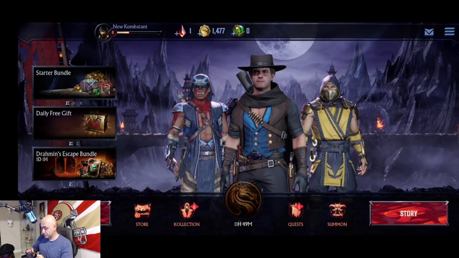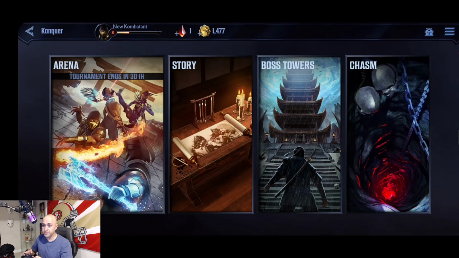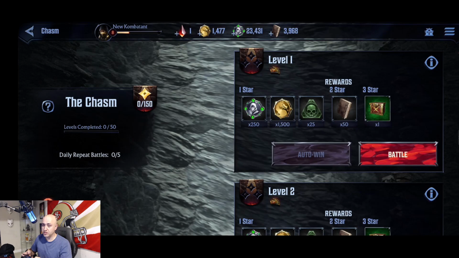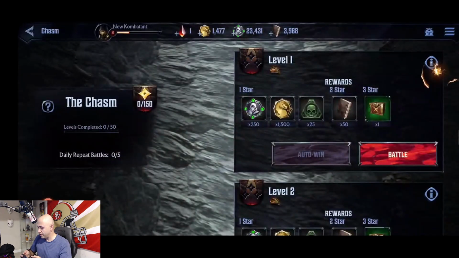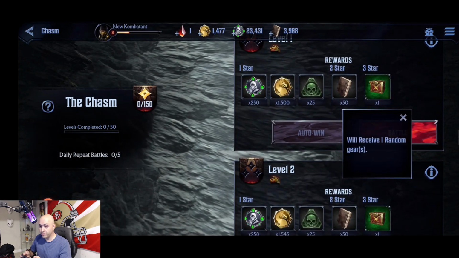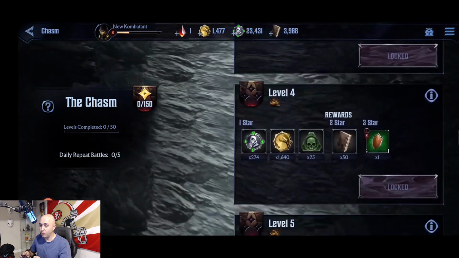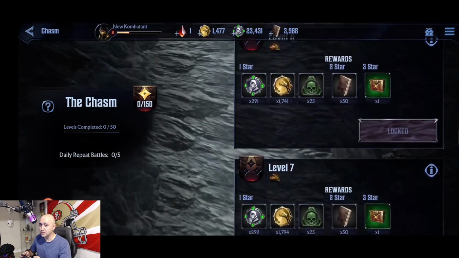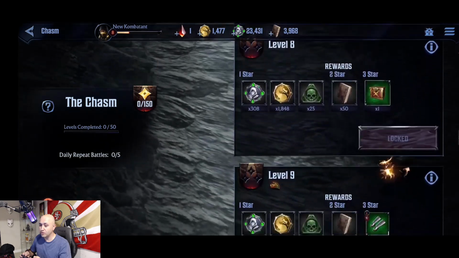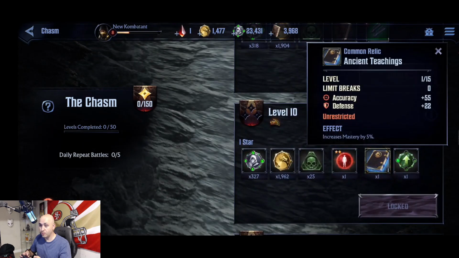I'm pretty sure, actually. So these are a couple things you can do here. There's arena mode. There's boss tower. There's the chasm here, which means you just go up the floors and you get yourself a little more loot, right? So you can do that. You can see this loot over here, for example, will give you random gear. But if we go down all the levels, let's see if any of these are going to provide us with any summoning tickets or tokens. And it looks like the answer is no.